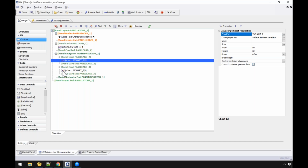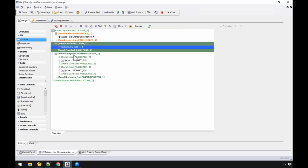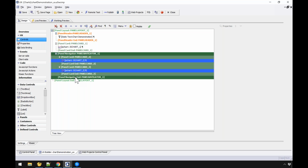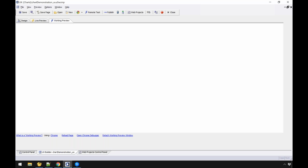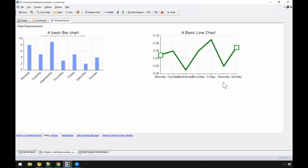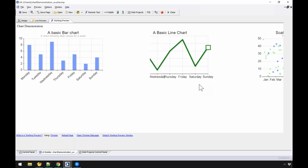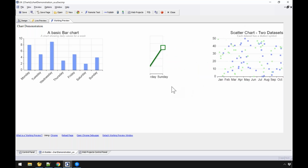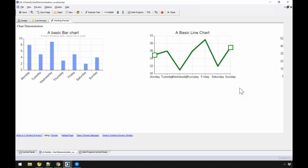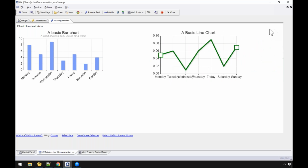Now, the other thing too is we have a lot of power. You'll notice you have a panel layout and in there you have a panel card for your left chart, but my right chart is actually in a panel navigator. You'll see there's actually 3 charts here. If I go to working preview and I go over here, check this out, pretty fun. I have 3 charts that are in different panel cards. These right here are in what's called a panel navigator, so it obeys the swipe. I could put buttons up here to swipe through it. I could make a carousel, etc.